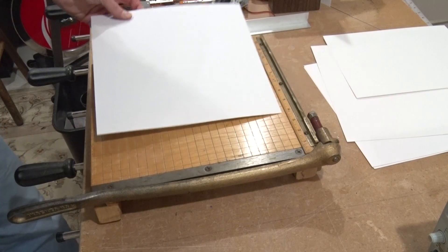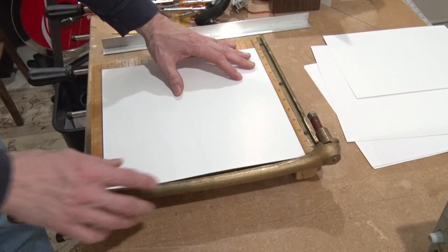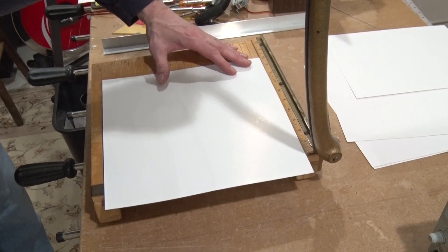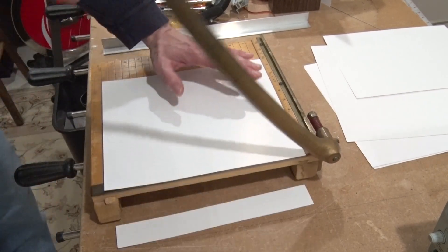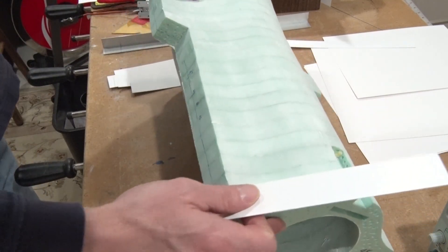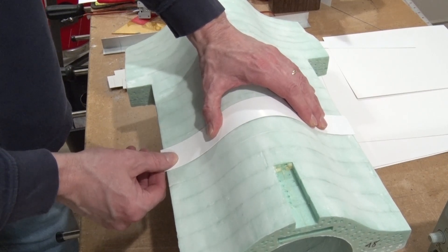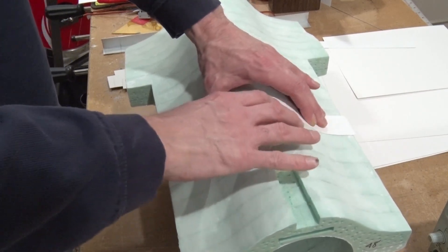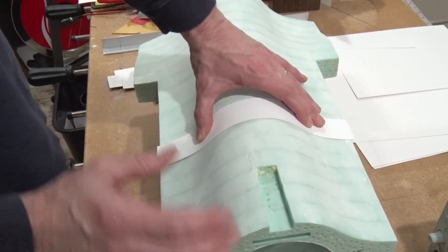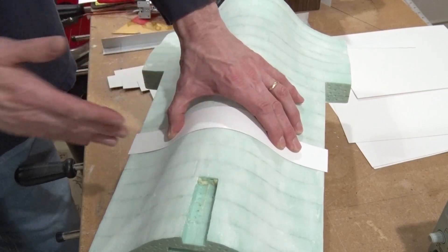To get a nice, perfectly straight cut I'm going to use cardboard strips pinned to the fuselage as a guide for the hotwire. I'll cut some one-to-one-and-a-half-inch sections with a straight edge and pin them down right where the cut's going to be — on this bulkhead here. I'll pin it down on all sides and then the hotwire will just follow that cardboard guide.